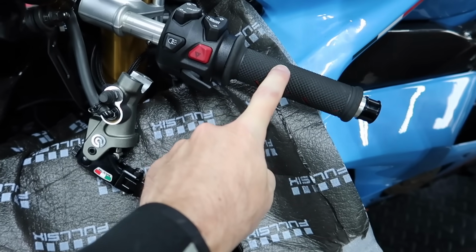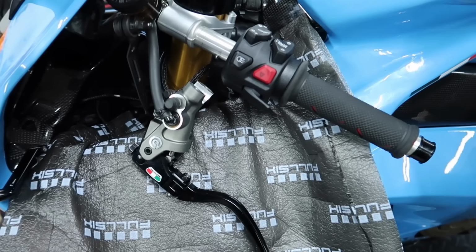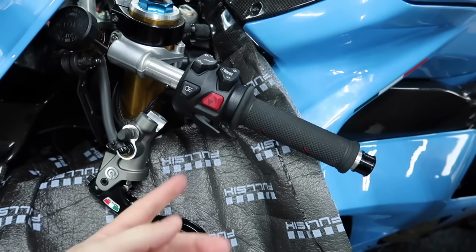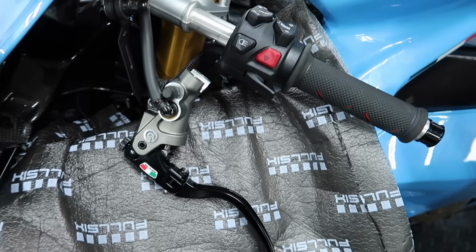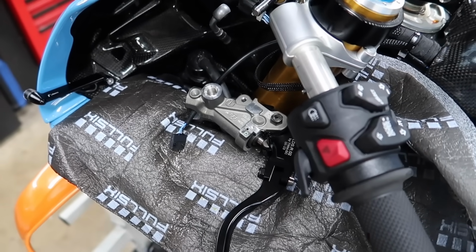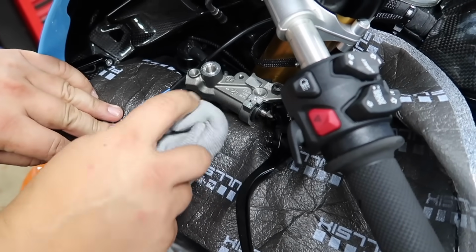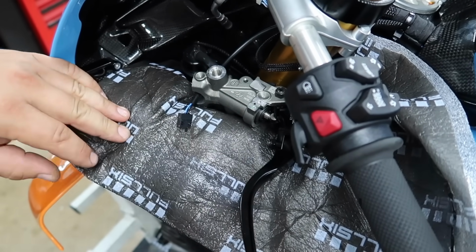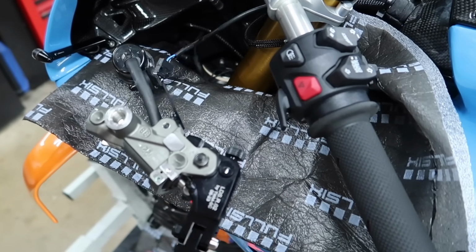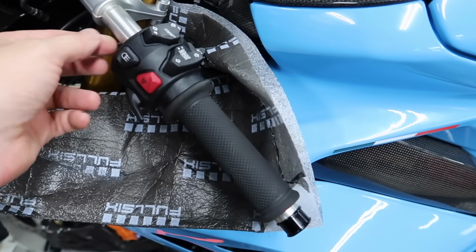We could probably do the grip as well. That's quick, so that's not a big deal. But I think what I want to do is put this on and line it up and make sure that the lever and everything is in a good spot, and then we'll go from there. Okay, this thing is finally coming off. Got brake fluid everywhere, but we're protecting that new paint as much as we can. So there goes that. Alrighty, and everything else stays on.